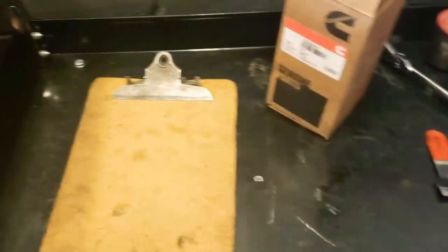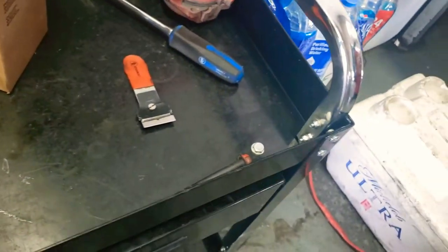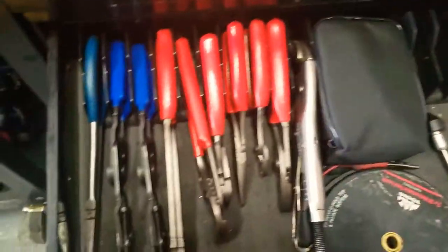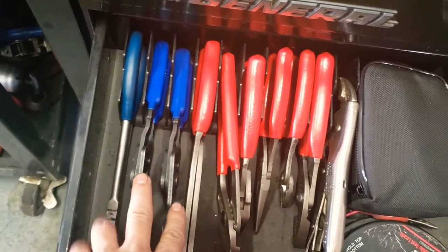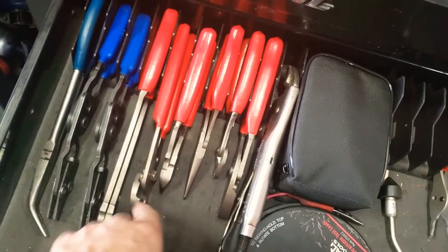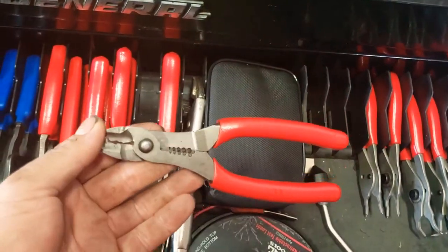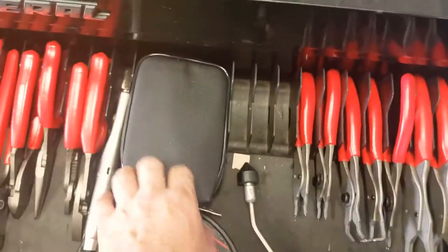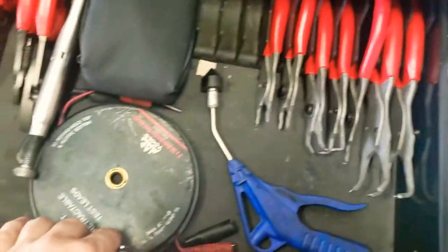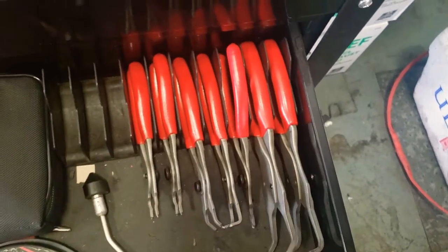My next little cart over here is the one I use to take anywhere — load up some tools, take it to the job. Here we've got the pliers drawer. Cornwall blue points, and then these are Snap-on right here. My dykes, channel locks, shorter dykes, needle nose. The best crimpers and wire strippers you'll ever buy — these are worth gold, I love these things. Some regular pliers, Snap-on channel locks, and my voltmeter from Cornwall, test leads, extensions, air gun, blue point.